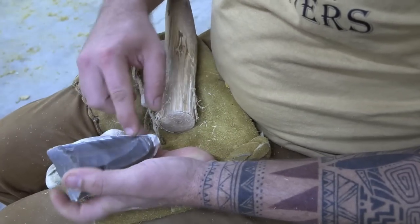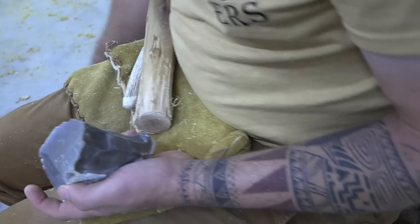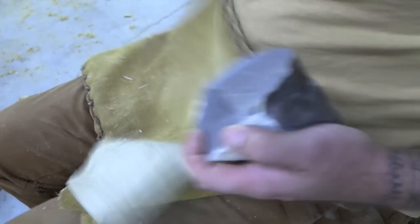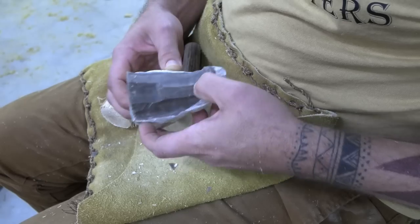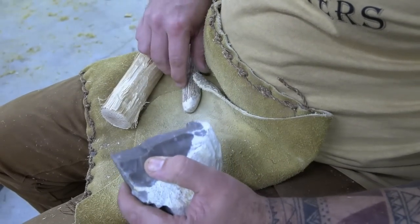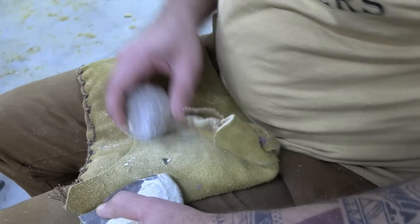I want to see if I can get more of this cleaned up and fix those spots. At least maybe I've shown you how to troubleshoot out of them, because that's what we're here for — to learn. Not just watch me make beautiful flakes. You want to see how we mess up and then how we fix it. This piece here — I think I can probably pop that off, at least we're going to try.